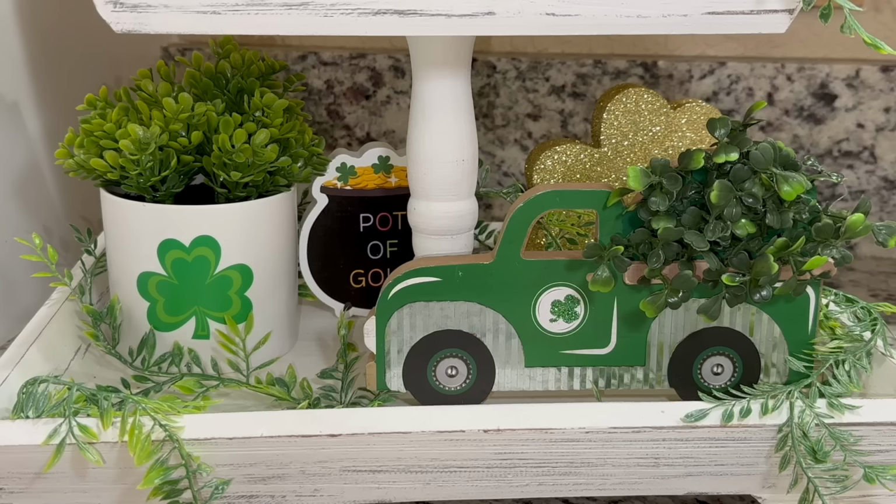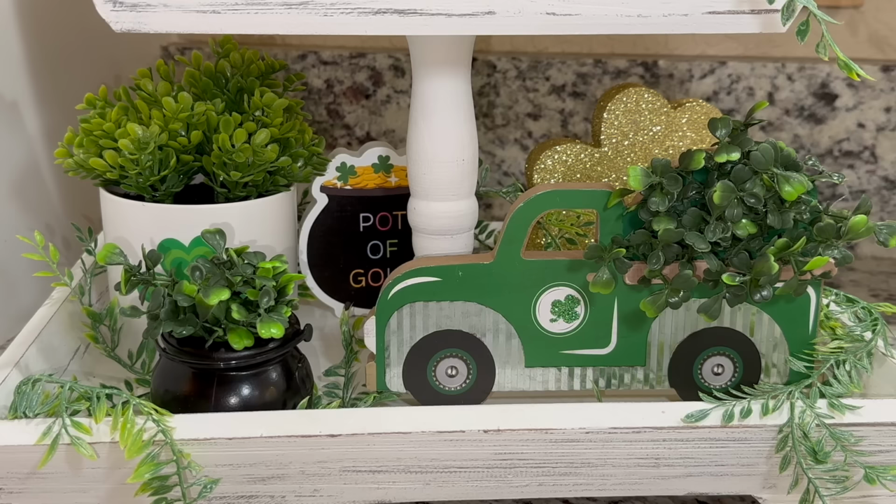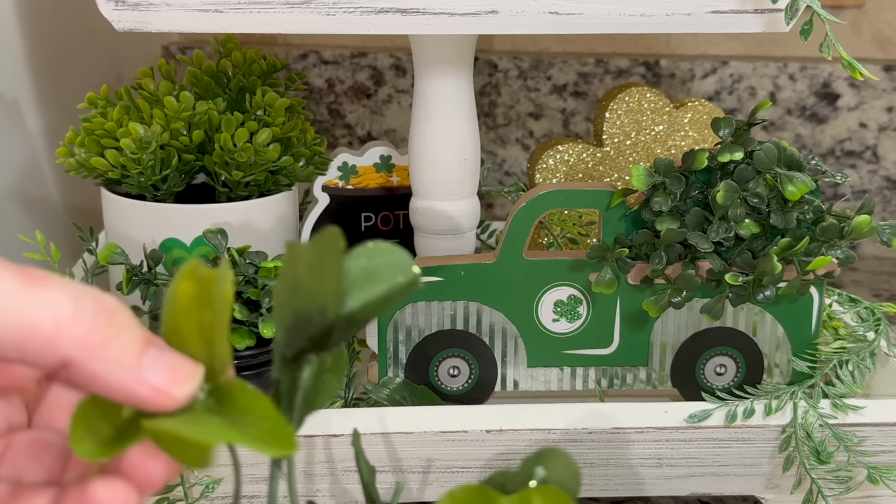So we're going to put this in the front. It's a nice smaller little pot, and we can have a little pot of clover. Then for filler, again, I'm going to be using some of the Dollar Tree clover and just scatter these around wherever I have an opening or somewhere where you'd be able to see one.